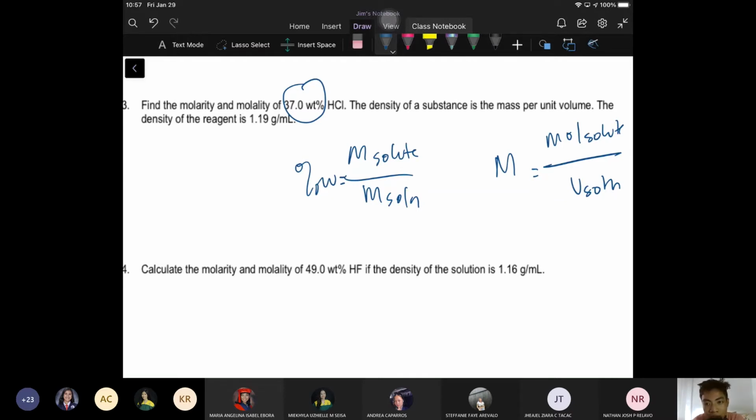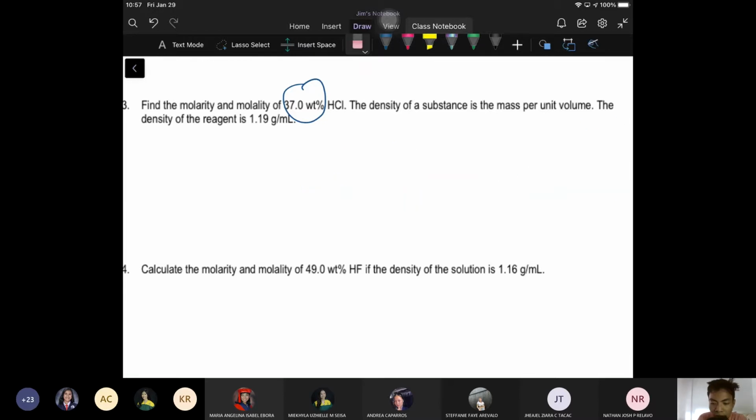Okay, so yun yung ating workflow. So bale, ang ginawa lang natin muna para alam natin yung steps na gagawin natin ay we check the relationship of percent weight sa molarity. Okay, so pag nakita mo yung relationship nilang dalawa, alam mo na kung ano yung mga kailangan mo kunin. So ano yung unang kailangan mo kunin? Mass ng solute. How? So we start with the percent weight.